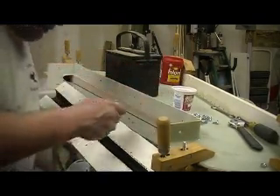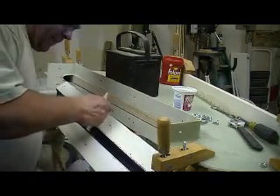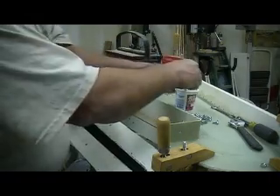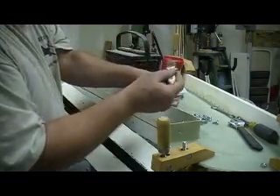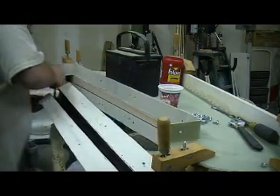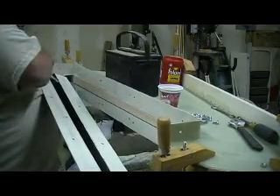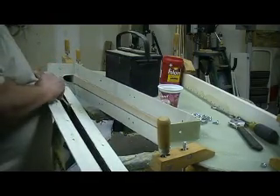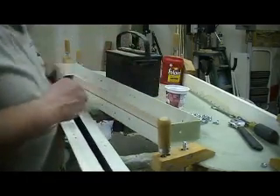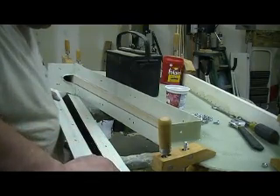I got all that glued up. I glued all that with my thick resin. Now just to ensure a super good bond, I want to put some of this — just plain old resin — I just want to get this wet. And that'll just get me a killer bond. You can see I like to clamp that stuff too, just to make sure my glue joints are nice and tight.